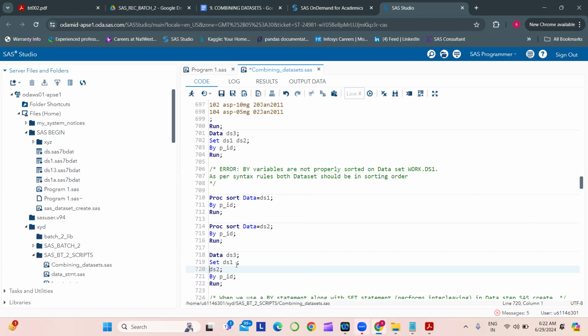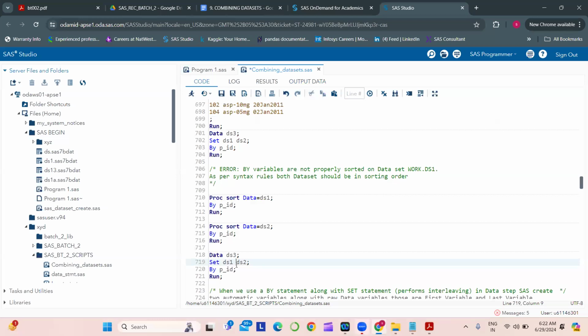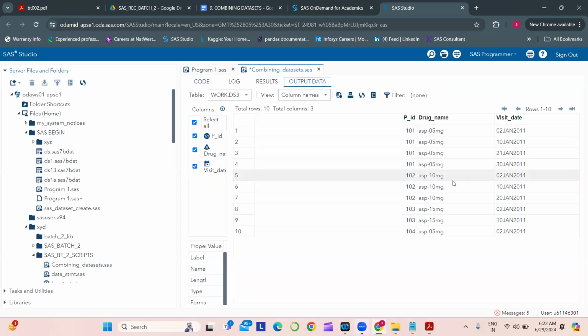But when you are doing a normal traditional concatenation, a single set statement with multiple data sets, and you combine data sets with the help of a by statement or a by variable, then based on the by variable, the data set is being ordered.